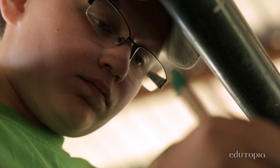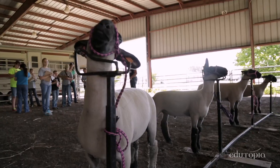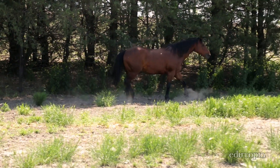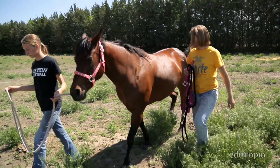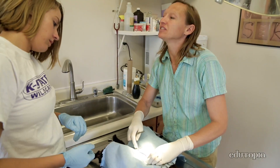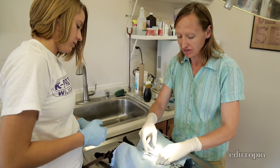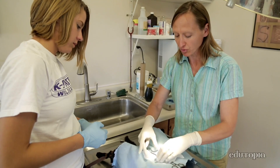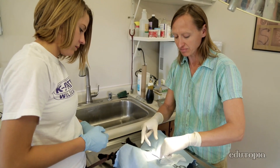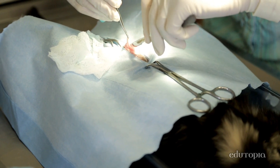We had about six different animals — there was a market and a breeding class for each type of animal — and we just had to pick the best one that would suit it for that thing, like you'd pick the largest animal with the best muscle for market. As far as the vet clinic goes, I've been taught anatomy since I was three, just watching them and learning from them. Cats don't have as long a cervix or body of the uterus as dogs, so with dogs that'll stretch way out and you want to get closer to the ovaries, but with cats you can usually pull their ovaries out. The spay that we did — I've helped mom do those spays for many years and I learn about suturing.